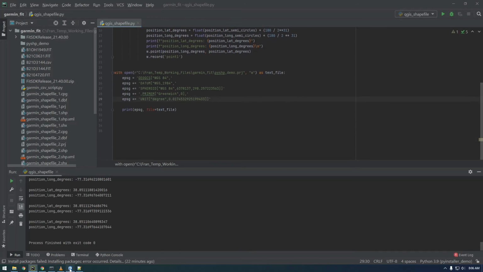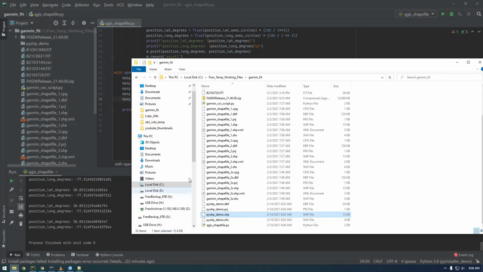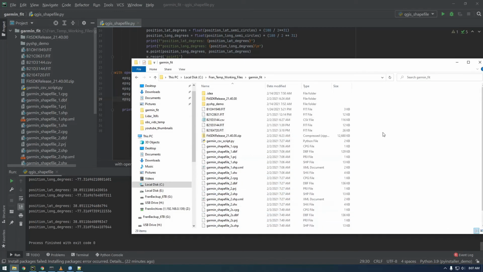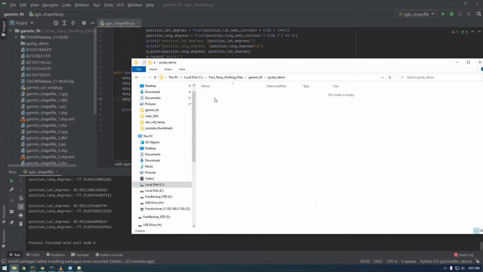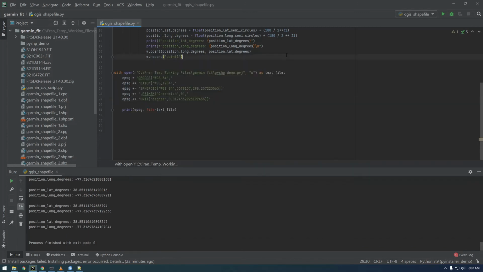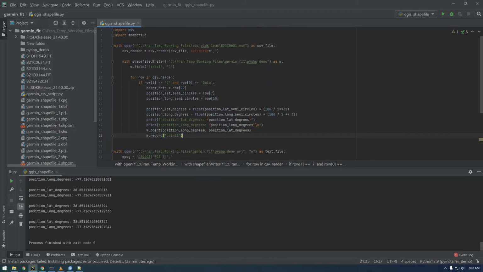Let's make sure this isn't in here anymore. Let's remove this shapefile. And I'm going to make a new folder here called PyShape demo. Yeah, I want to use this. And this is where I want to place my file. So it's going to make a new file in PyShape demo. Okay, so let's try this.